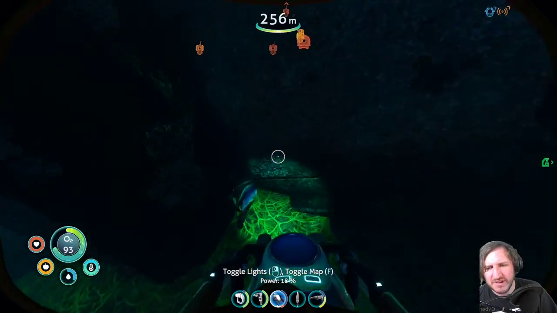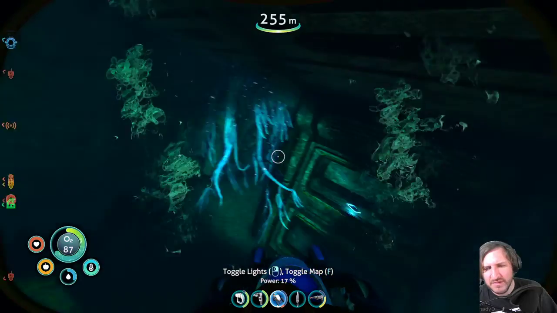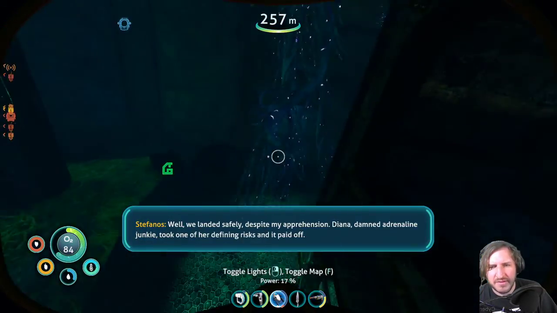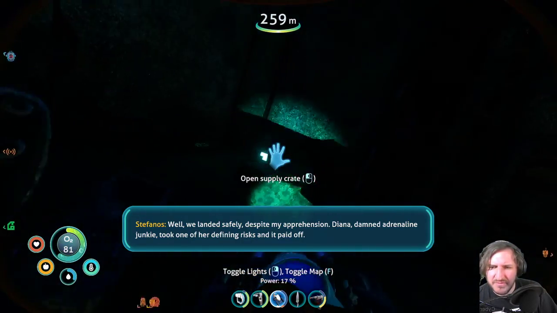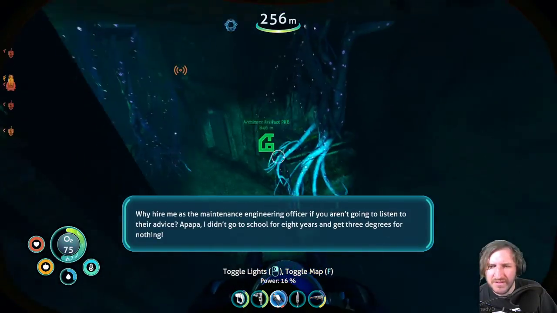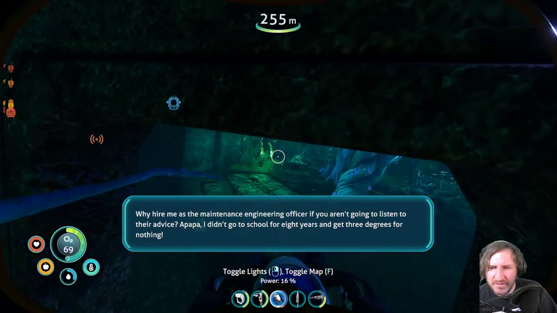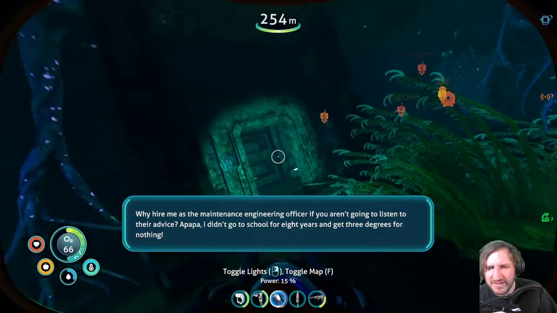This is the first time in here. Well, we landed safely, despite my apprehension. Diana, damned adrenaline junkie, took one of her defining risks and it paid off. Why hire me as the maintenance engineering officer if you aren't going to listen to their advice? Oh, Papa. I didn't go to school for 8 years to get 3 degrees for nothing.